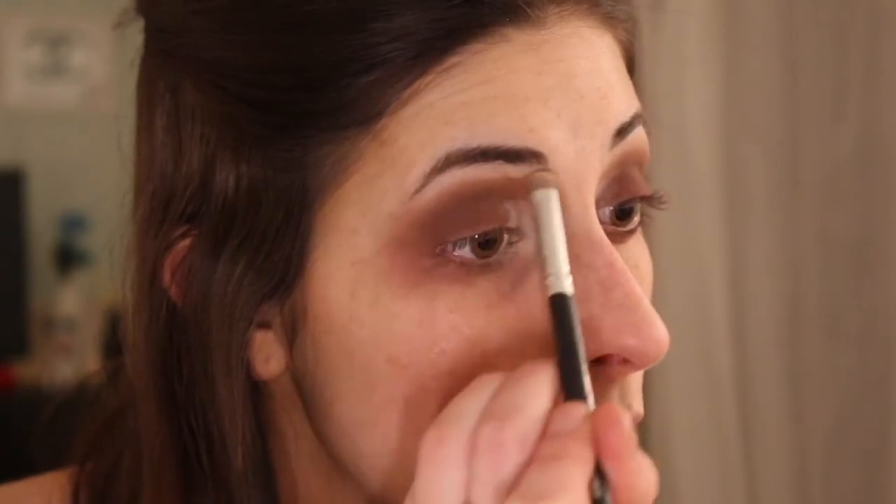I'm trying to remember how I did it and it's super hard, guys. I swear, it is so hard when you're not paying attention and you're just doing makeup, and then you're like, wait, what products did I use, what order? So I hope it turns out the way it's supposed to. Blend with the same brush I've been using for blending.